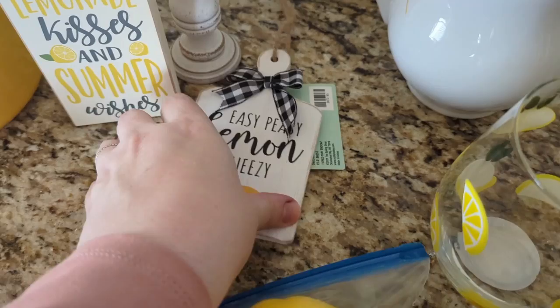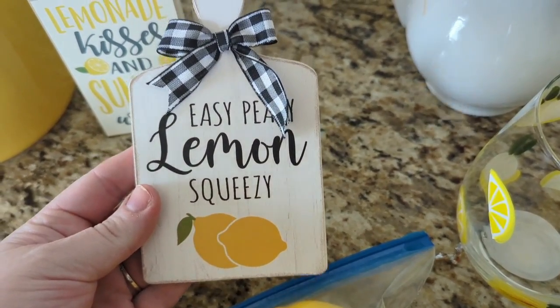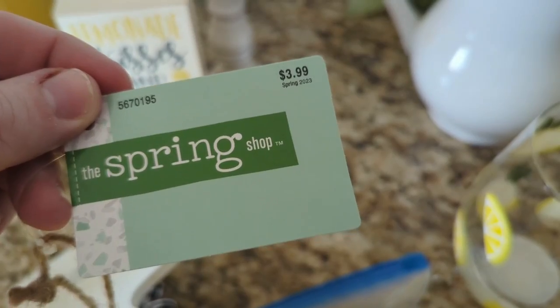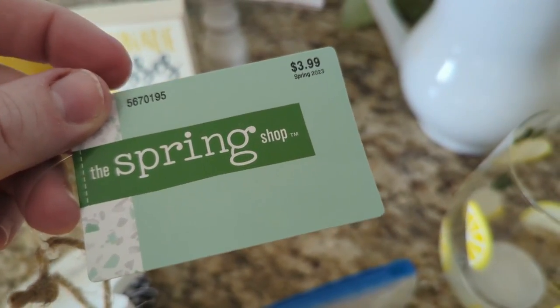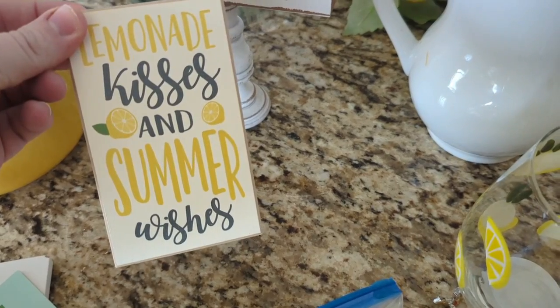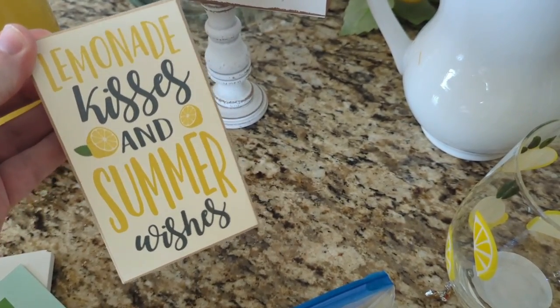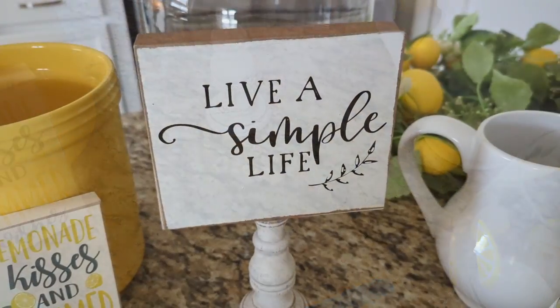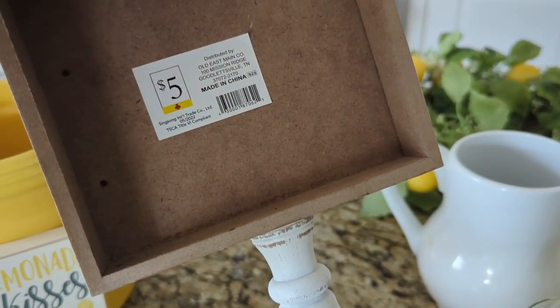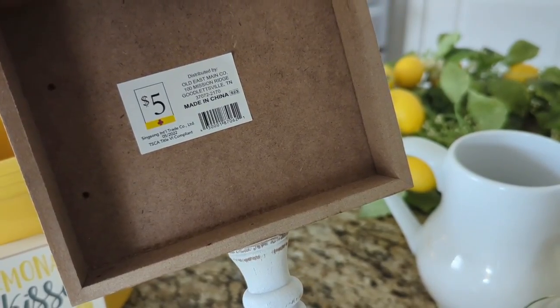I have a few signs. This says easy peasy lemon squeezy. And this was from Hobby Lobby, $3.99, but it was 40% off. And I have this one that says Lemonade Kisses and Summer Wishes. And I believe I picked up this from Amazon last year. Then I found this sign that says Live a Simple Life. And it was $5 from Dollar General.